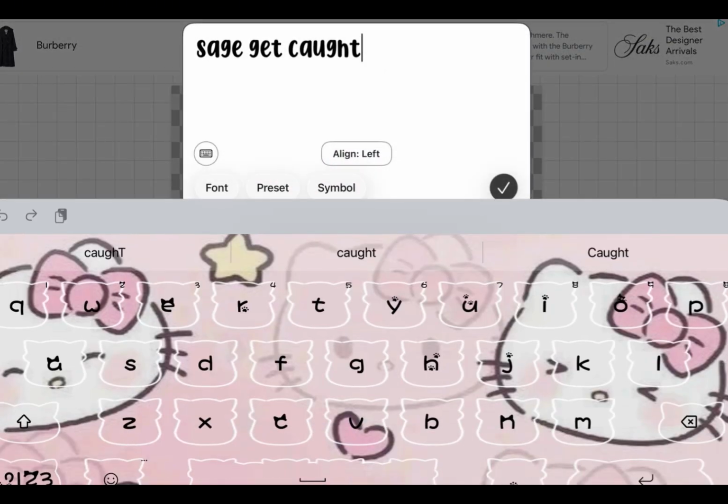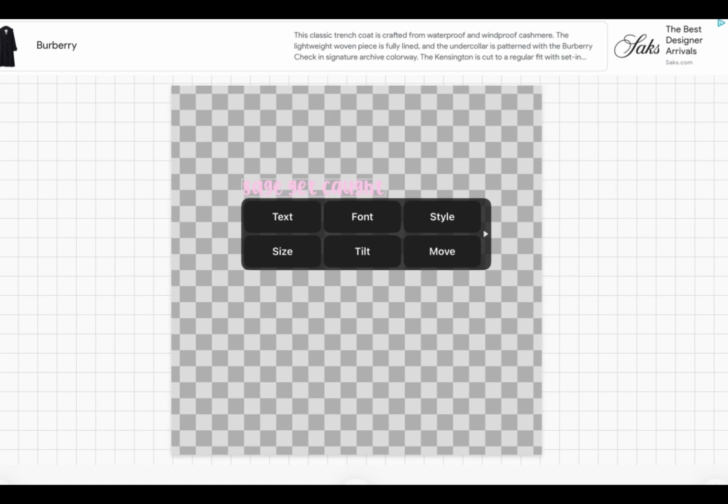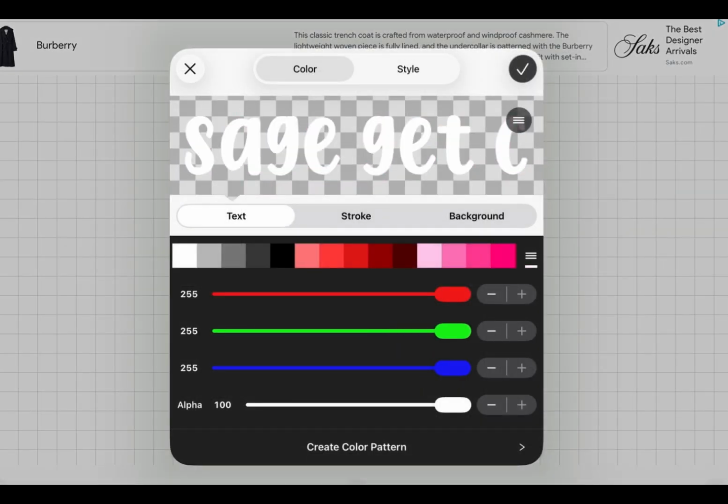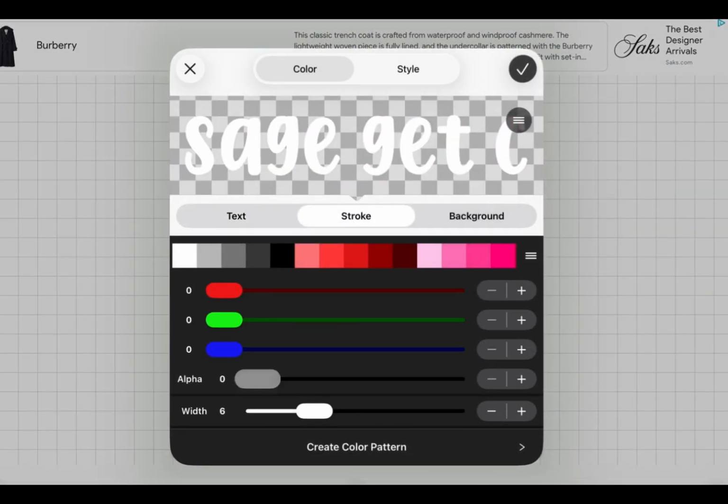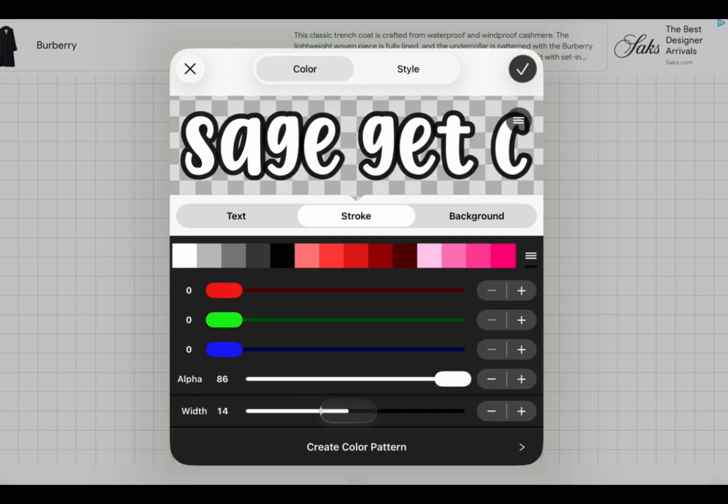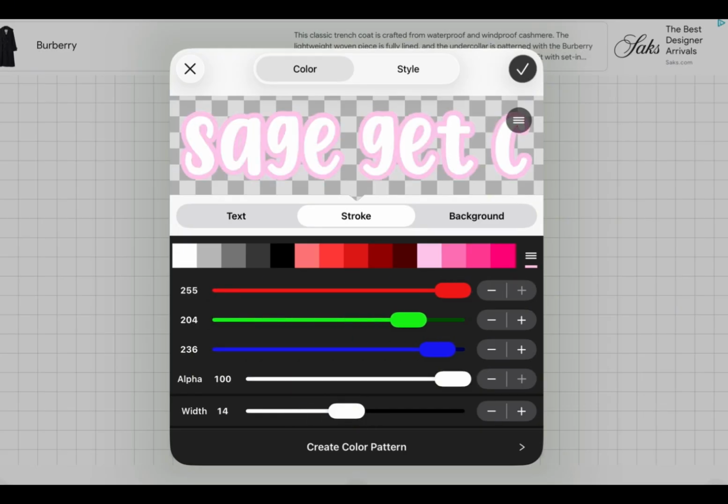Click style, and you can add a stroke. Click on the style, you can choose some shadow that you like.